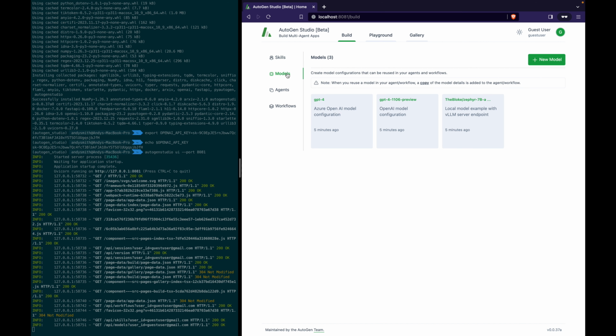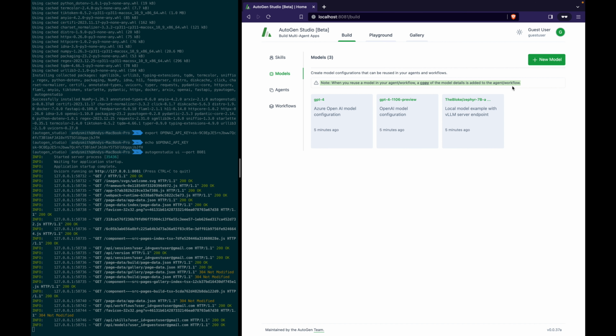As you can see, Autogen Studio comes with a few predefined model definitions. Before we look at those, I would like to draw your attention to this note here at the top of the panel. Note, when you reuse a model in your agent workflow, a copy of the model details is added to the agent workflow.